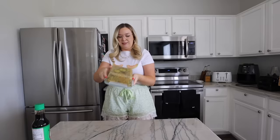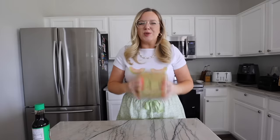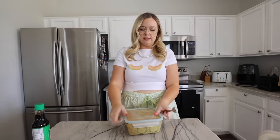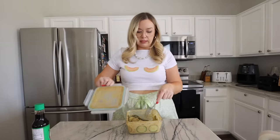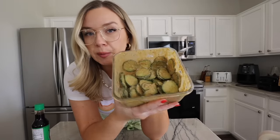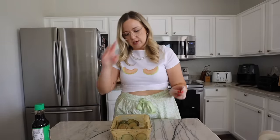Anyway, okay. It's looking pretty good. I don't want it to be too peanut buttery, and it is looking quite thick. But I also know the more you shake cucumbers, the more the juices come out. All right. Let's do a taste test. See if it needs anything. See if it needs less of something. It smells very peanut buttery. So here's what it's looking like. I feel like it might need more soy sauce. Okay, cheers.